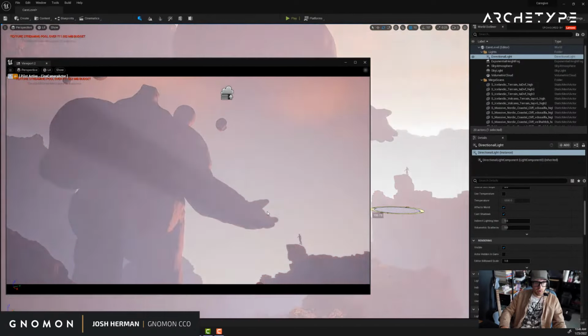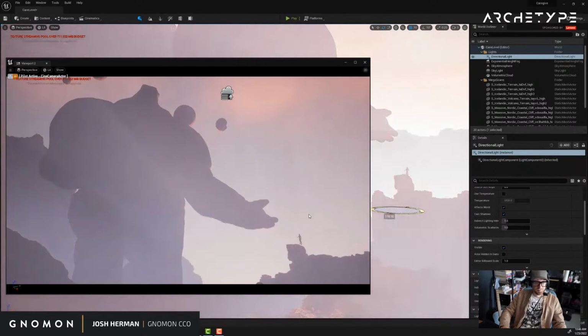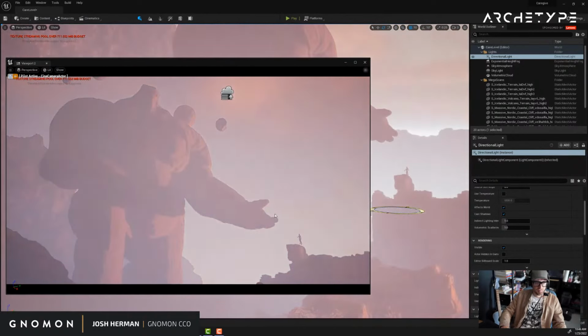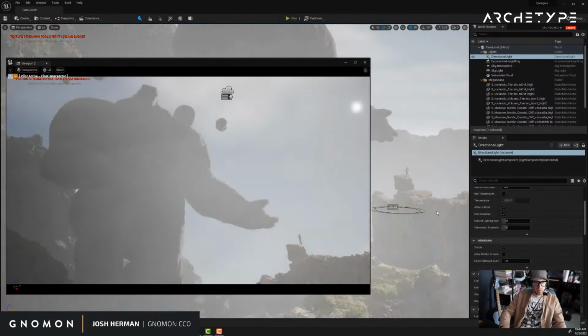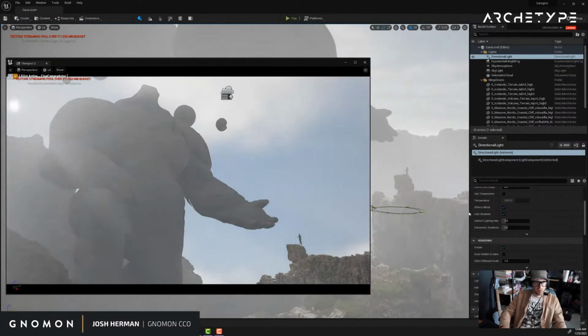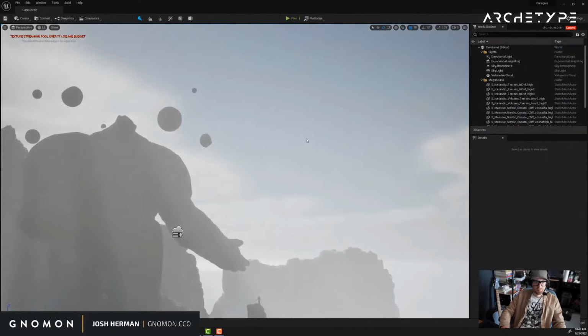I'll probably come in with some fog cards at a certain point too to give it a little bit more depth. And when I have more texture and detail, I think it'll help a lot. So, a lot of stuff to play with. I could always put it behind them too. Some of these light shafts coming in is kind of nice. So we'll play around with that.